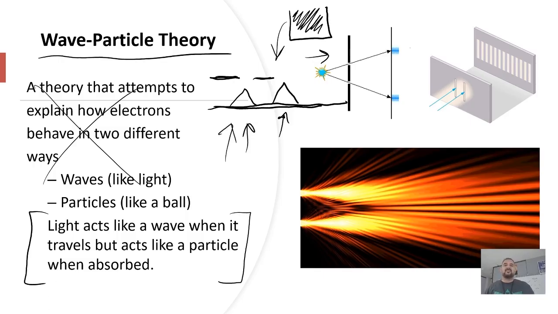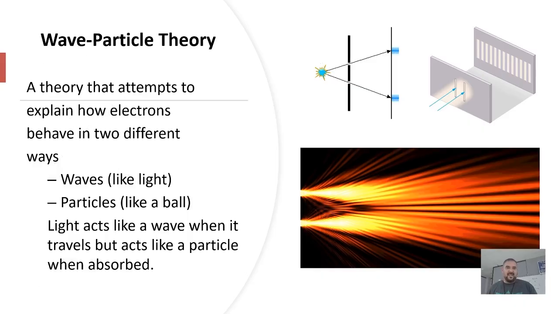Now, when it acts like a wave, this is what you end up seeing. And this is what happens when it's not being observed. So the observation part of this whole thing, that's the confusing part. If we were to observe these particles, so let's say there was a light sensor in here that could see where the particles are going, then they act like particles. However, if we remove the sensor, once the sensor is gone, they begin acting like waves.